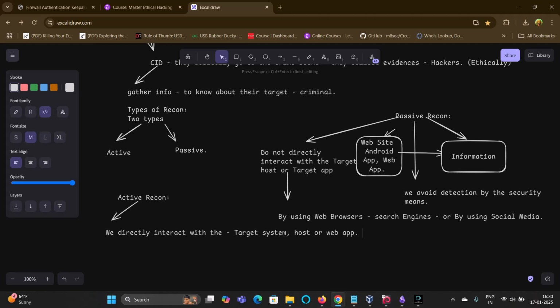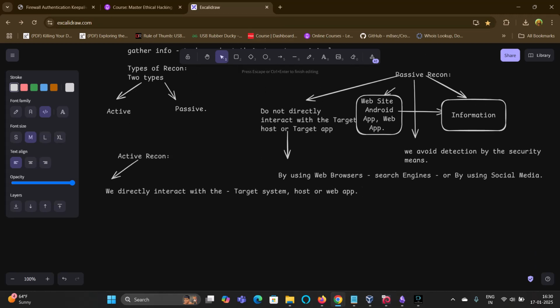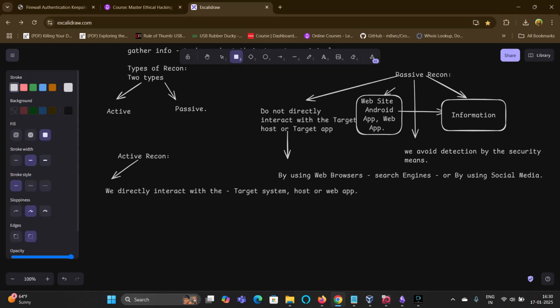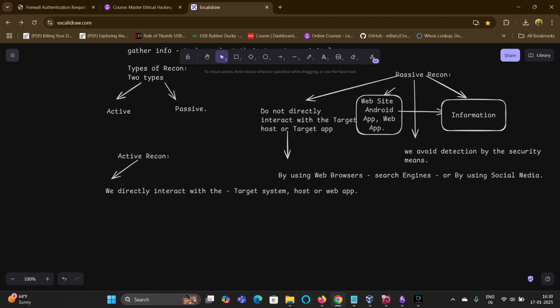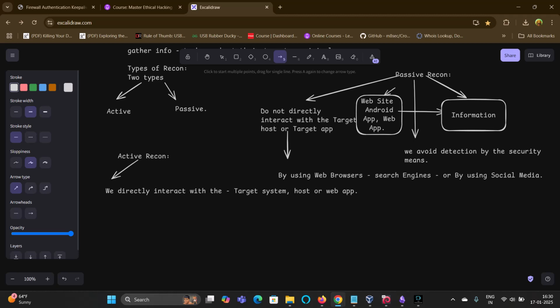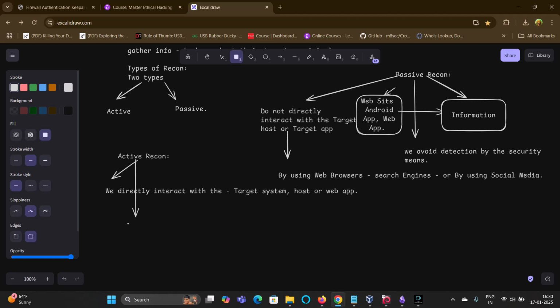Sorry for that. Yeah, in active reconnaissance we directly interact with the target system, host or web app. Let me give you an example. Let's say this is a web app.